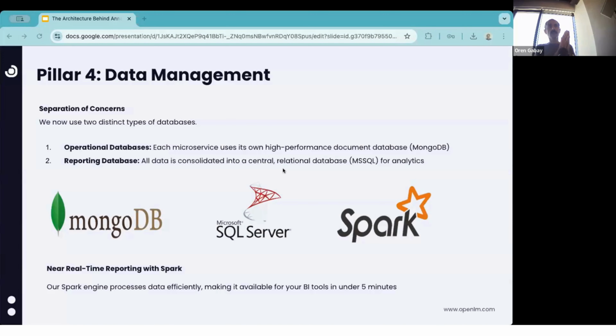You see a record going into the operational database, and you get the same record in the reporting DB. So basically, you can build your dashboard based on the reporting database and get almost real-time reporting, as we provide all the time in OpenLM by querying the operational databases.